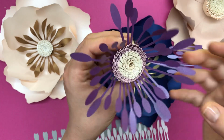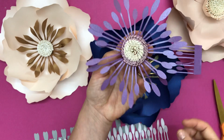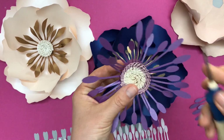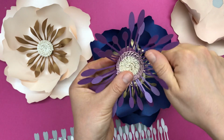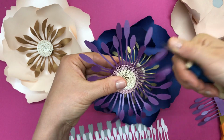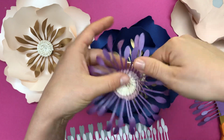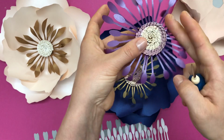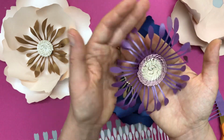So now that's what we have, and we can either just unfold these stamens this way and leave them straight and use all this in our flower, or you can take your awl or chopstick or whatever you have handy, and absolutely gently curl just the tips of your stamens. Do not pull too much, because you may rip everything. These stamens are fragile, and that's actually the reason why they look so delicate. And now it's a much better look, I would say. It's softer because we have this nice curl at the ends of our stamens.